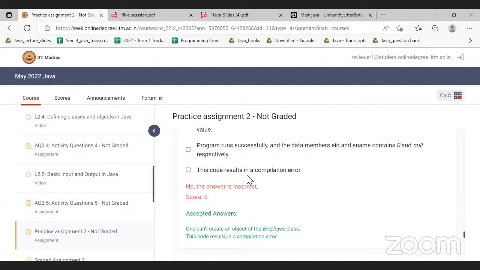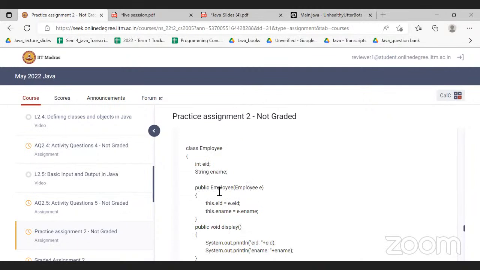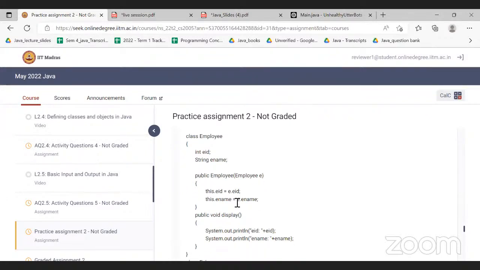If there is no constructor, by default there is some constructor, yes, but your class has a copy constructor, so the compiler also won't provide you a default constructor. If you have a copy constructor, you can create an object only if you already have one object. Here you don't have any object to create from.